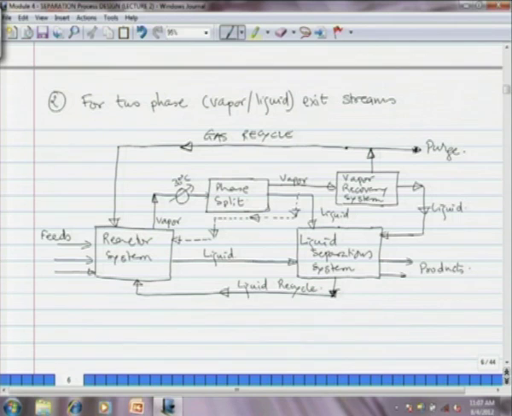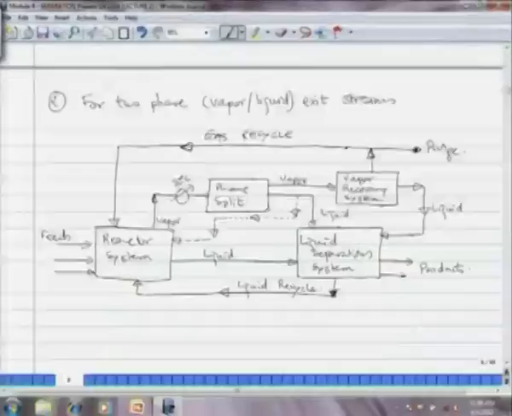You can see also here in the dotted line a stream coming from the phase split liquid stream to the reactor. Now, if the liquid contains all unreacted reactants, then there is no reason for separating them, because in one of the previous lectures in the second module on synthesis of flow sheet, we have learnt a heuristic: never separate and mix the two streams. Okay. If the destination of different components is the same, those components can be sent in the same stream, and that is exactly what this dotted line is.